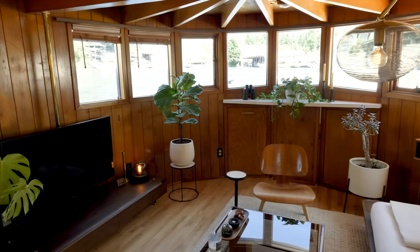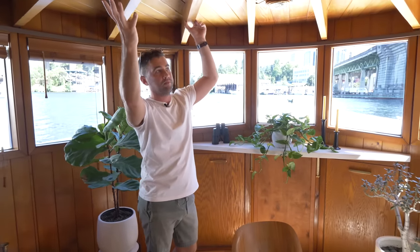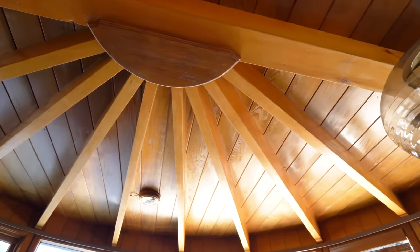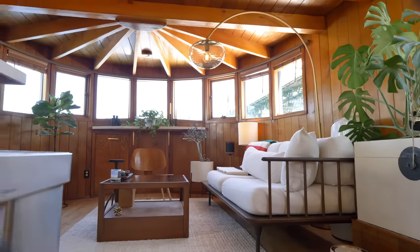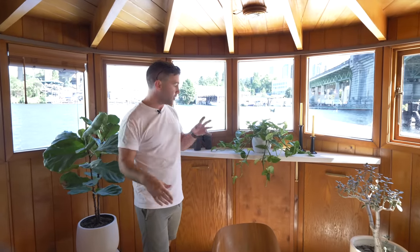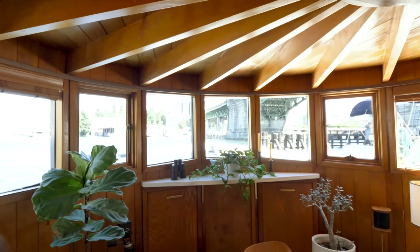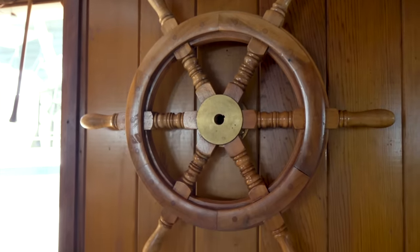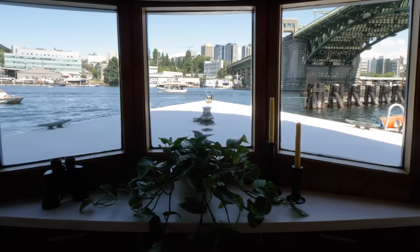It's an odd space because it curves, so square furniture leaves some gaps we find interesting ways to accommodate. There's lots of storage space up in the hull where it wraps around the frame. We've tried to keep decor pretty low since we have low ceilings — this light fixture here was a huge selling point and focal point for the living room. The wraparound windows are kept as unobstructed as possible. The original steering wheel, which used to be up here, is now mounted over the dining table.